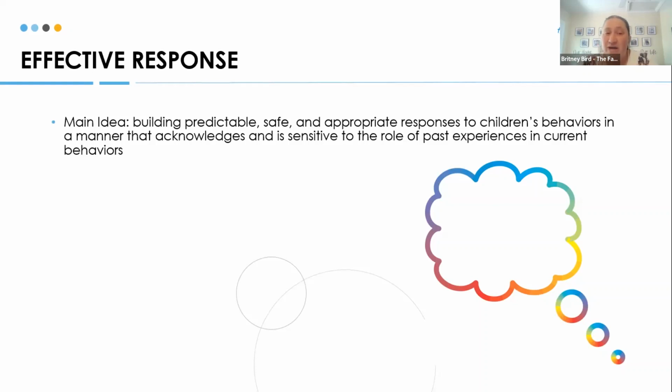And it's because they don't have the ability to regulate their emotions. So when we're talking about effective response, ARC focuses on a function called label, validate, coach. Essentially, I'm going to label what I see. I see that you're angry. I see that you're upset. Then I'm going to validate it. It makes sense that you feel that way, right? So we label it, and then we validate that it makes sense that you feel that way.